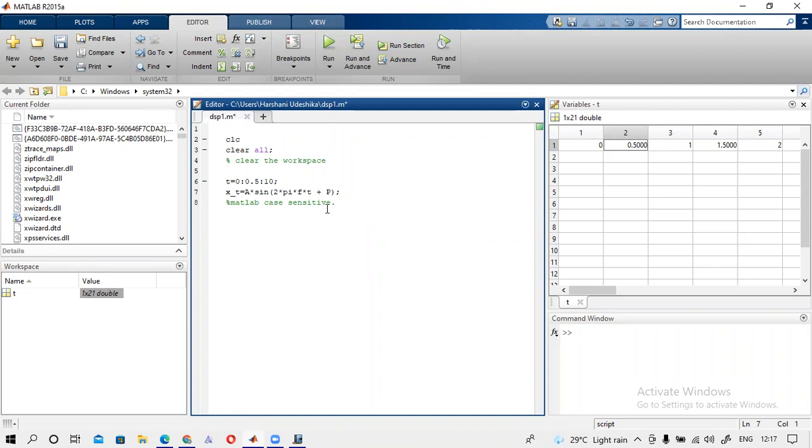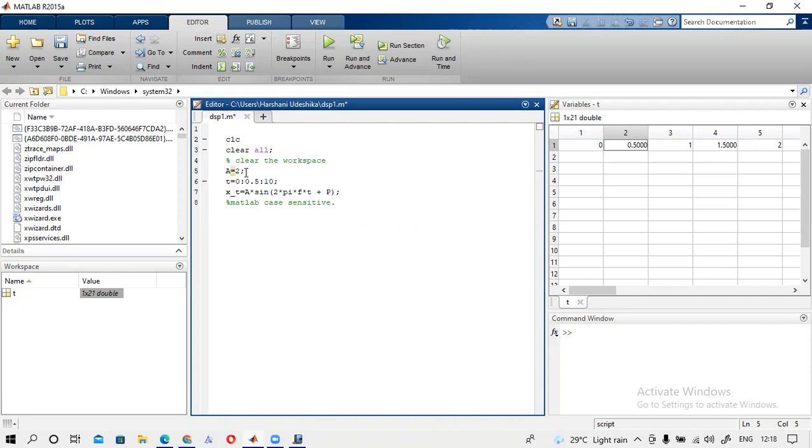To plot this signal, we have to give values to A, F and P. Pi is a value already defined. We have to give values for A, F and P: amplitude, frequency and phase. We can define it here like this. A is equal to, let's say, 2 volt.